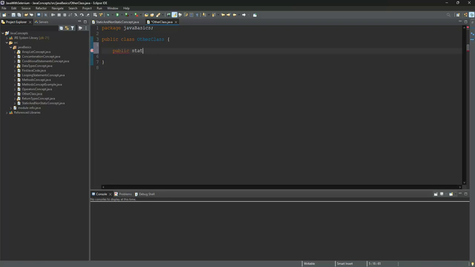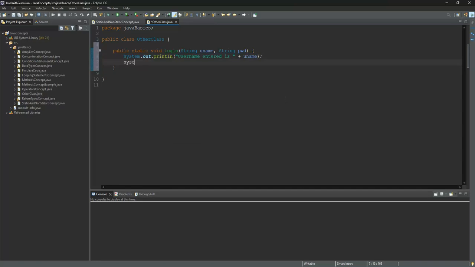Here I'm defining a method: public static void login. I'm passing two arguments, string username and string password. For now, I'm just printing the username and password. System.out.println username entered is, the username that we are passing.